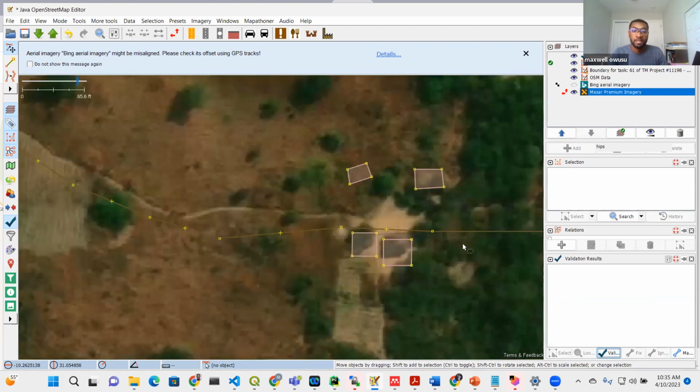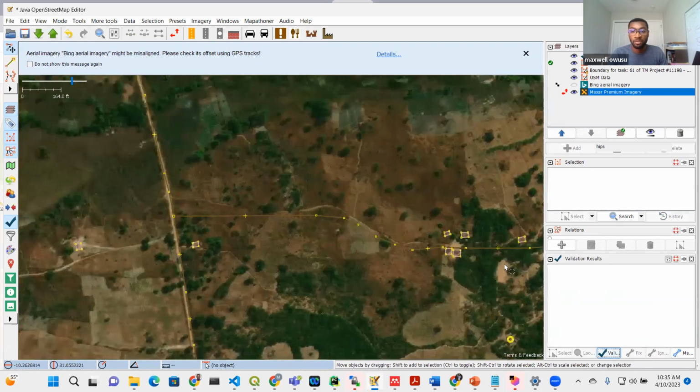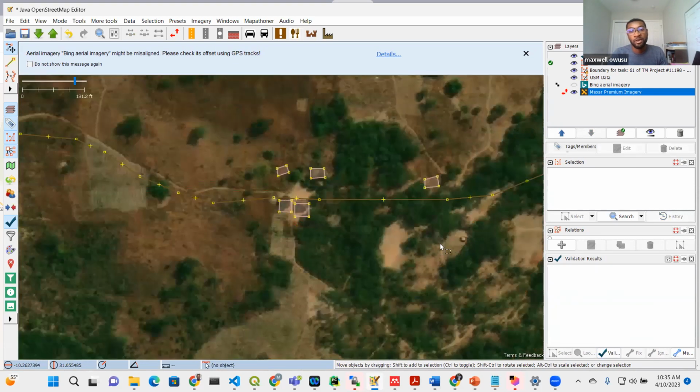And when that is done, the next thing is you want to do a detailed scan of the area to see if there are other problems to fix. You have already realized that the validation doesn't actually check if buildings are squared or not.